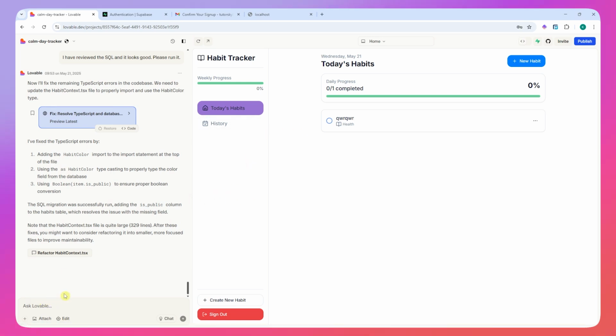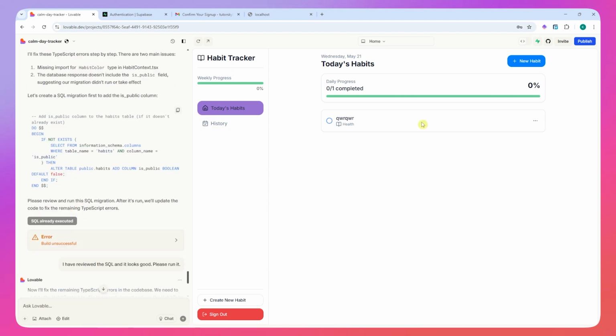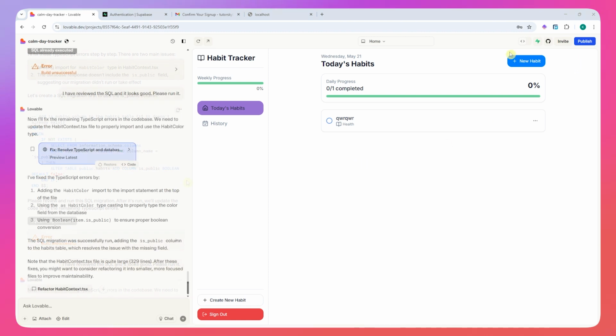But yeah, you just need to go through the same process, ask Lovable about it, and if there are some errors, you can try to solve it by clicking on that error message and clicking the try to fix it button. Now, before we publish and finally deploy our app, let's first discuss the buttons in here so that you'd have an idea of what they do, because we haven't discussed them yet.